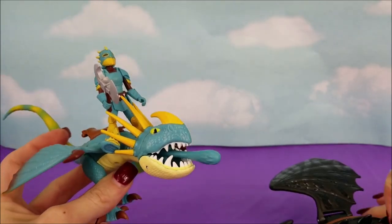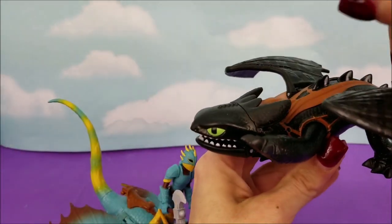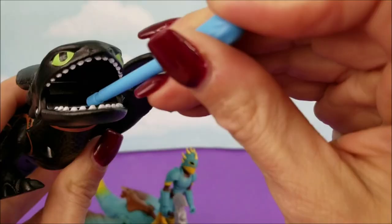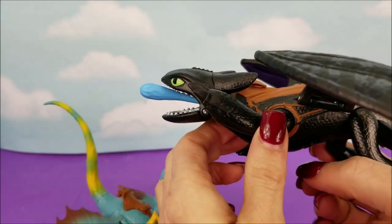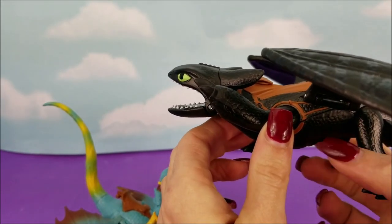So just like Stormfly, Toothless also shoots a dragon blast. And it goes in the same way, and you use the legs as well. So cool.